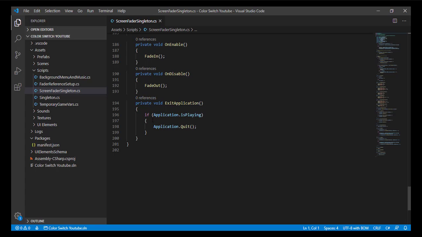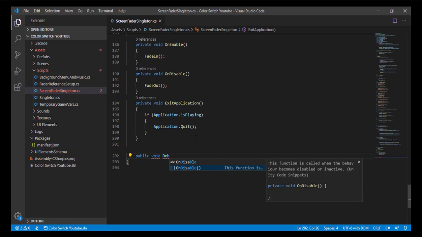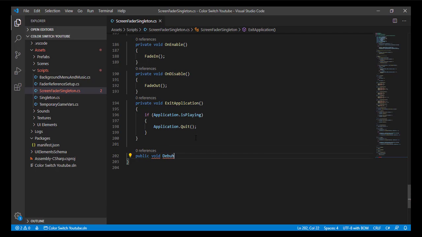That method is going to be public void DebugSpawn.